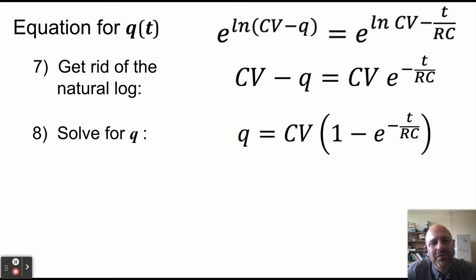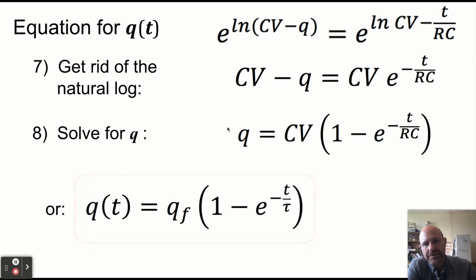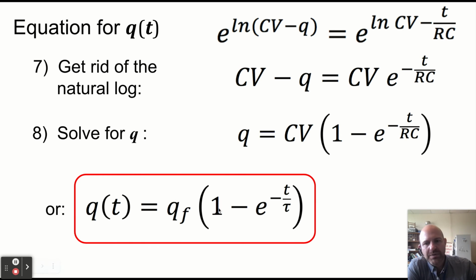You are simply responsible for looking at this equation with the time constant, where Q is equal to CV times 1 minus e to the negative t over tau, with some related ideas. But this is the amount of charge you have over time. And so basically, when t gets really big, infinitely big, this is e to the negative infinity, which means it's just 1 times the maximum charge on the circuit. Or, as we usually write it, Q final times 1 minus e to the negative t over tau. So both of those are ways we think about this.